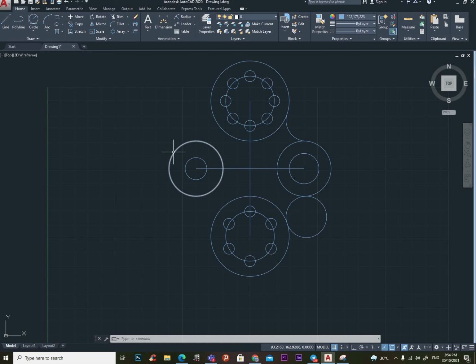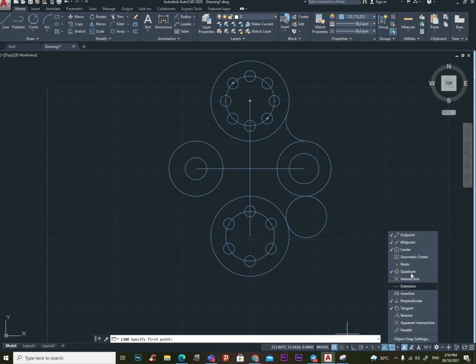Okay, so now we want to draw a line from the big circle to the left circle, and also from the left circle to the big circle at the bottom. So you click on line, make sure the tangent symbol appears. If you think that this quadrant symbol is distracting, you can deactivate it.